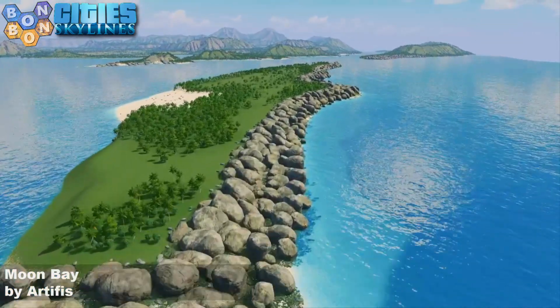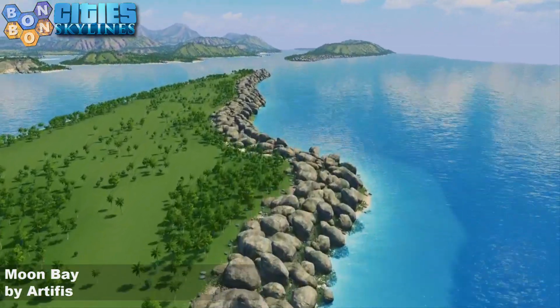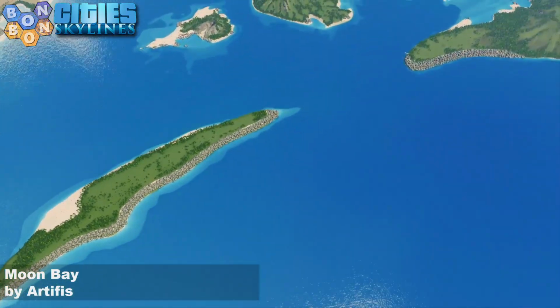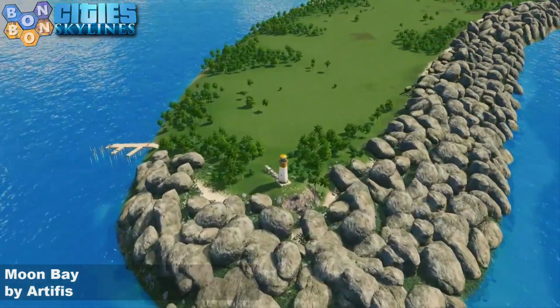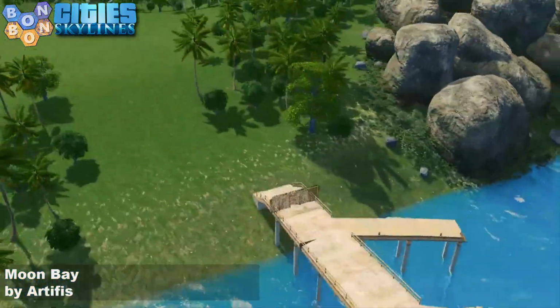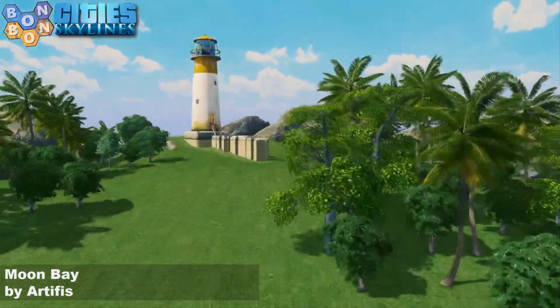The aesthetics of this rock along the island. At first I thought, oh, I don't know. But the more I look at it, the more I like it, actually. I mean, it's massively overkill, but it's a fantasy map. And it ties in with this island as well, which has got the essential lighthouse and the pier as well. Yeah, I'm okay with it, really. It certainly works for me better than the trees on the sides of the mountains.